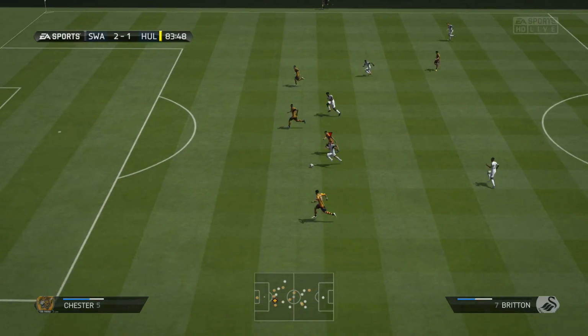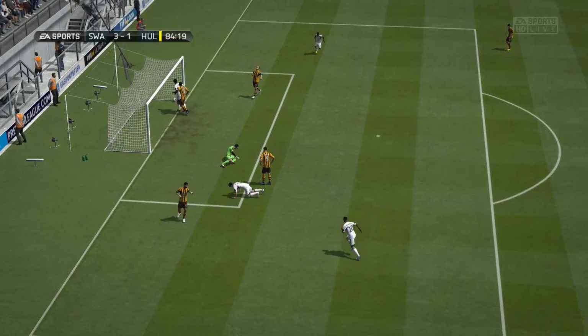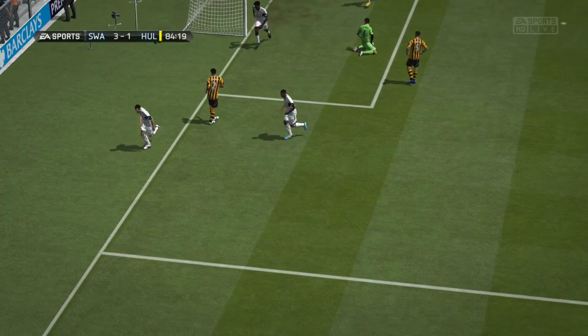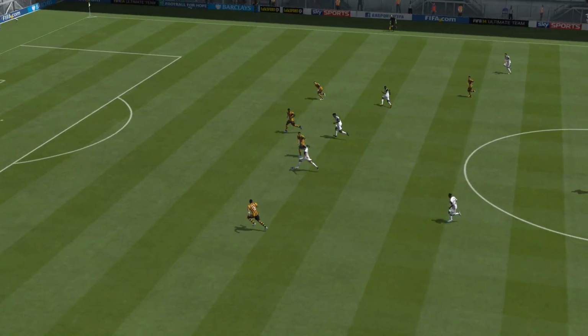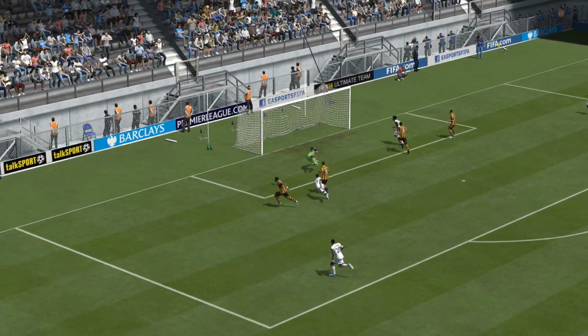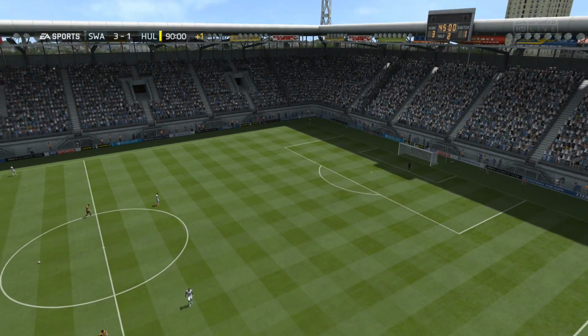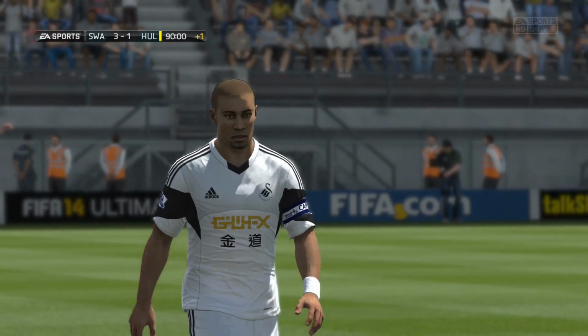We still had a lot of work to do because Hull could easily pull something out of the hat and make it 2-2. But Britain, using all that pace, dug deep and ran the ball like Ryan Giggs in the 99 FA Cup semi-final against Arsenal, and smashed that ball up into the top corner for Swansea. Final score 3-1, and that, guys, is the end of this video.